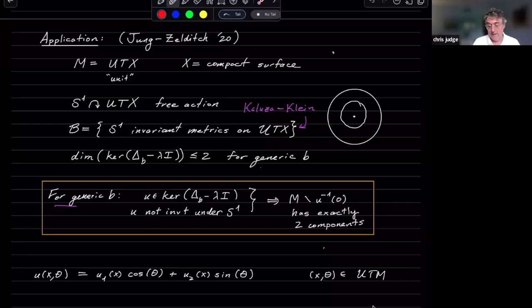And it says not only that there's some sequence, it actually says, because the set of eigenfunctions that are invariant is rather small in the sense of Weyl's law, that basically almost all of your eigenfunctions have this property for a generic metric. So it's really a totally more enhanced theorem. And I want to end by showing a picture. There's an additional idea that gets you the two components, and it comes from a beautiful picture. So let me share that with you.